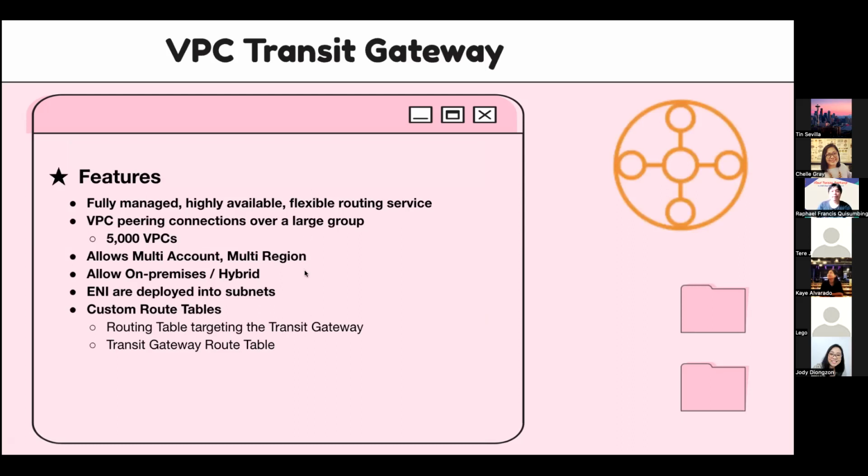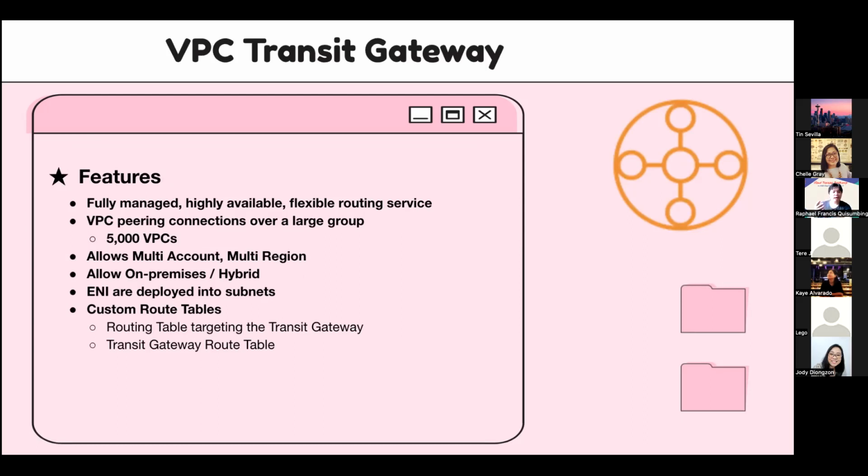Now, one of the limitations of VPC peering is when you have a lot of VPCs that you want to peer together. So earlier, as an example, if you have 3 VPCs that you want to peer, that means A and B, B and C, and A and C. So you need 3 peerings.